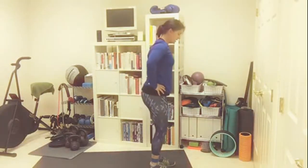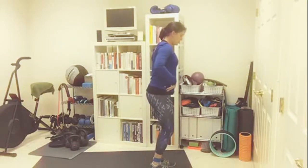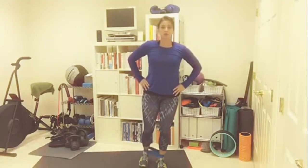I'm going to turn to the side. Now, hips are soft, lift. When you go behind you, pitch slightly forward, really squeeze your glute and hamstring. Out to the side, squeeze your butt, right where your butt meets your thigh. What you want to be careful of is as you lift, you're not leaning your body, so keep your body nice and tight. And as you lift behind you, keep your core engaged.